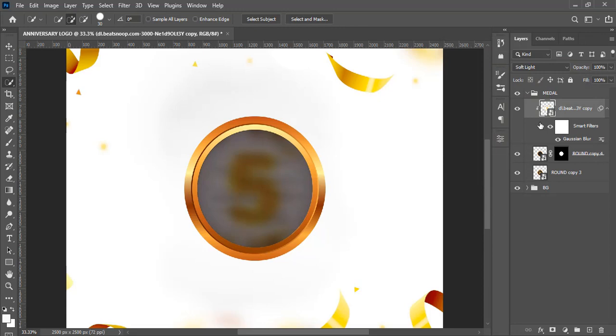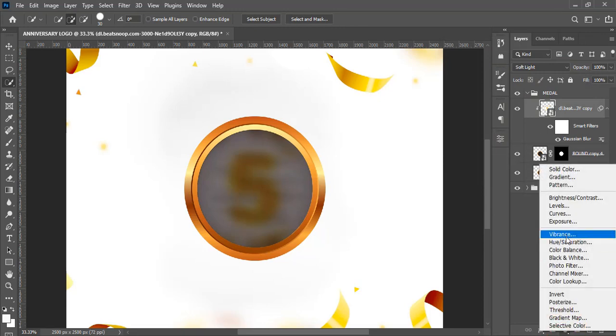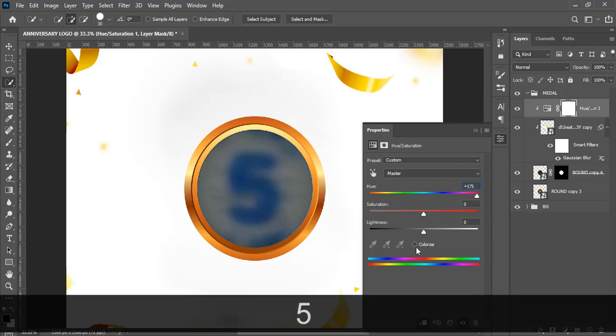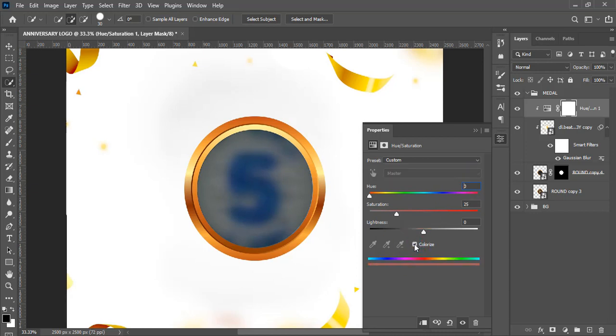Nice. Let's also add hue and saturation to it. The hue and saturation is to change the color. All right, so the hue and saturation, let's boost here up. Let's send it here a little bit. Okay, so here should be 175. But then guys, make sure here is colorize.